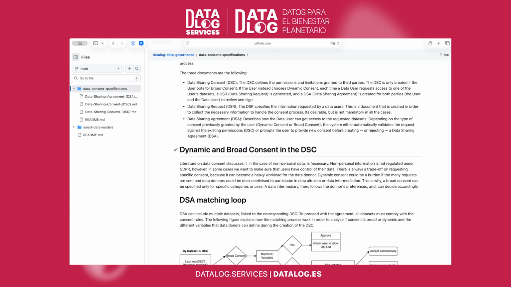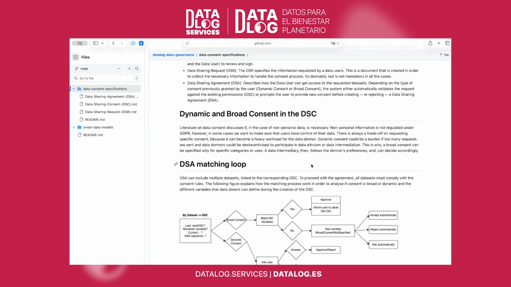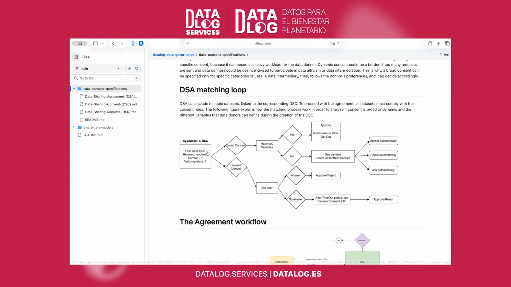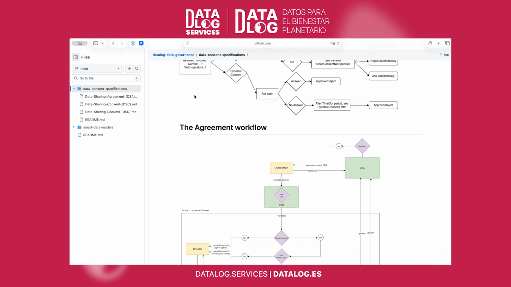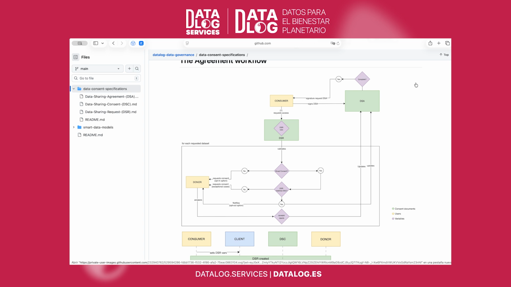And the way that it works is that once we have a donor that gives a first consent by data sharing consent, it casts allowed broad consent or dynamic consent.